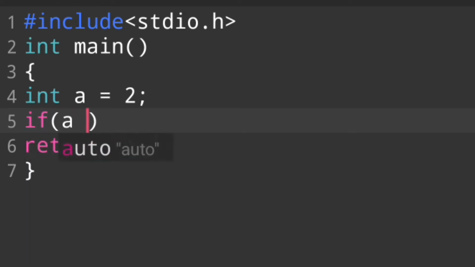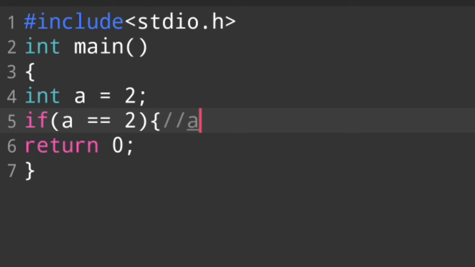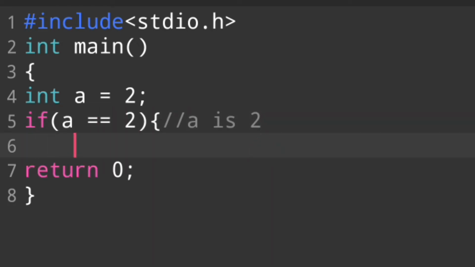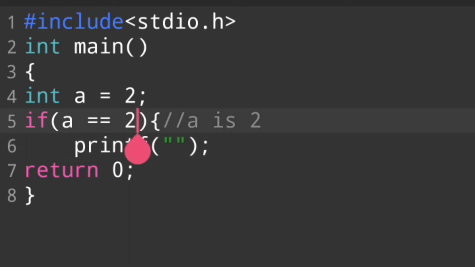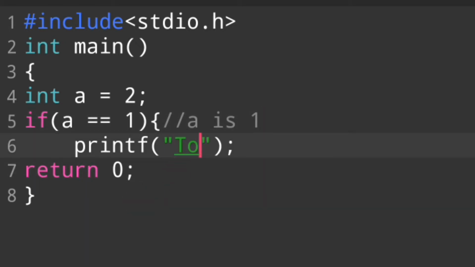In this case we say if a is equal to 2, if a is 2 and then this condition becomes true, so we print. If a is 1, we write if a is 1, so this condition is true, your value is 1.